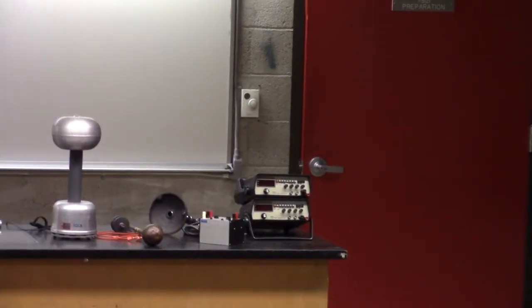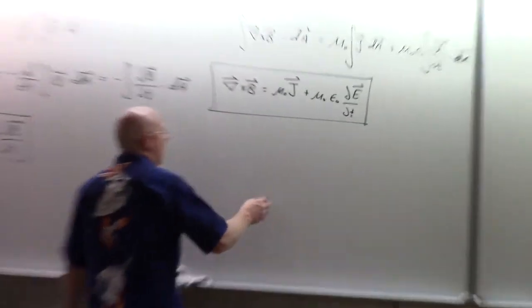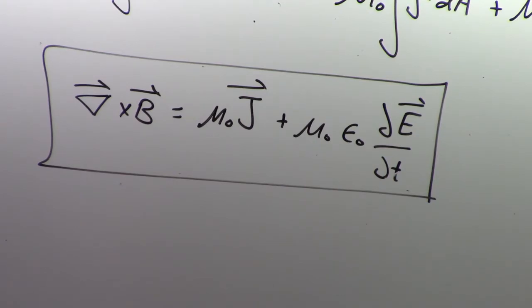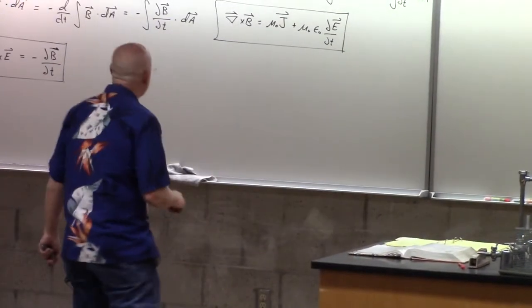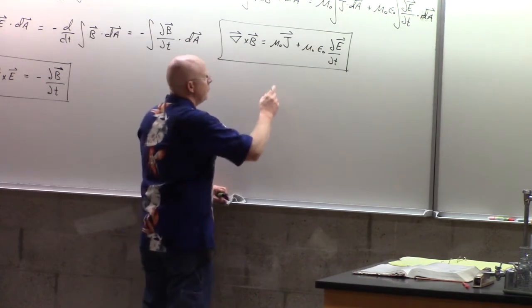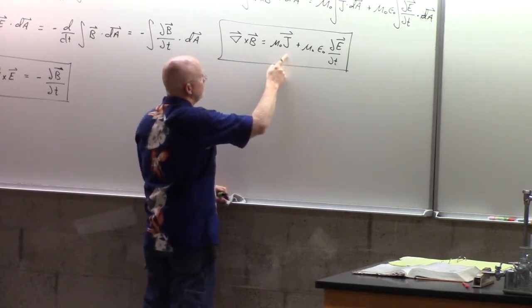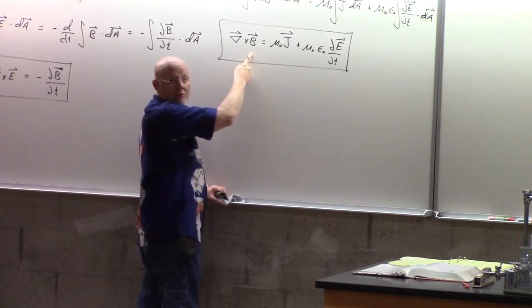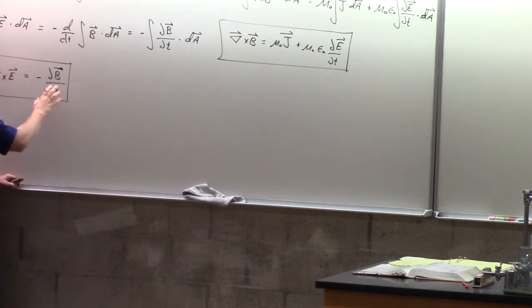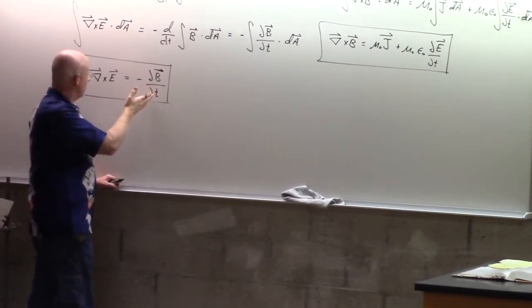But let's take a moment and read what this is saying. All right, so we come over to here. And maybe that first step would be to say, all right, so I have some current. Current would be this term, makes a magnetic field. Okay, so I have a current in a wire and I make a magnetic field. Oh, sure, we were introduced to that in chapters 29 and 30. But here's an interesting consequence. If the current was changing, it would be making a magnetic field that is changing. Now, Faraday's law says that the magnetic field that you just made from the conventional current that is now changing would do what? Well, it would make an electric field.